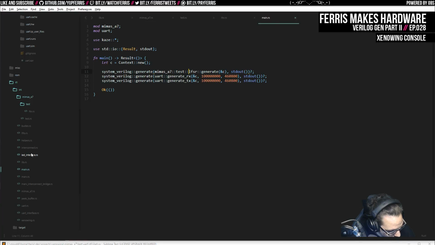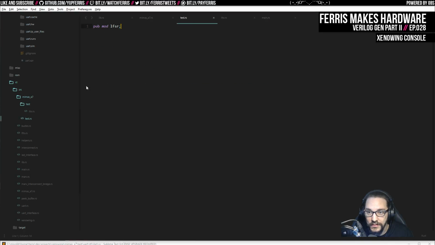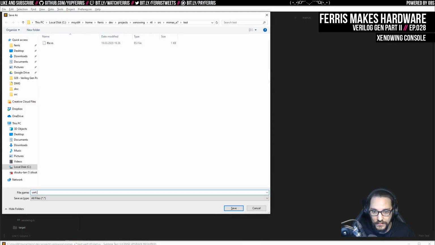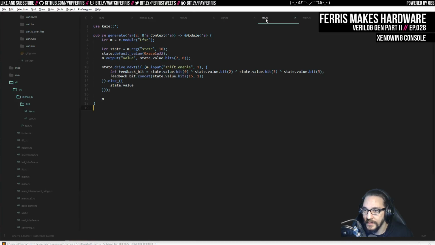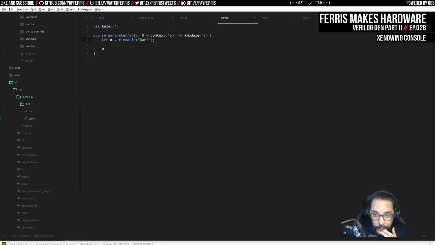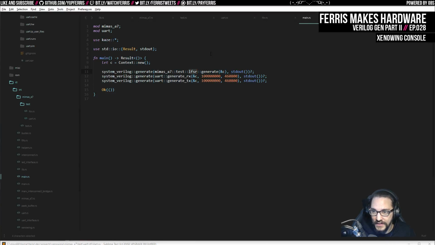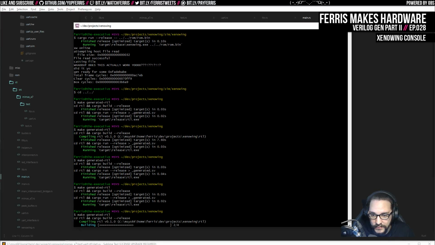So we're going to add a Uart Mod here. And just like with LFSR, it's just easier if I copy this. We're going to call this Uart. Easy. And also what I want to do is on the top level stuff here, I'm going to change this. Okay, looks good to me.